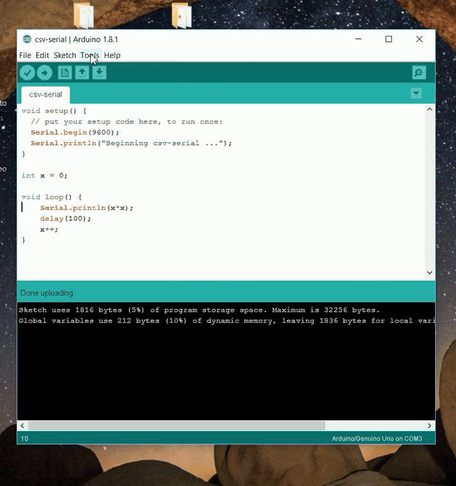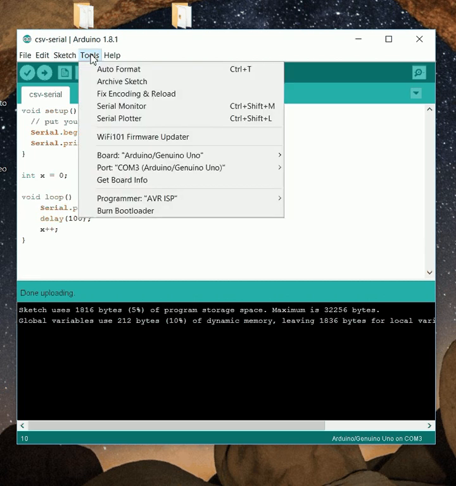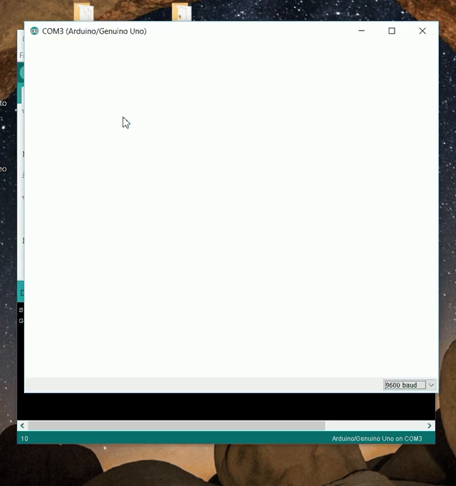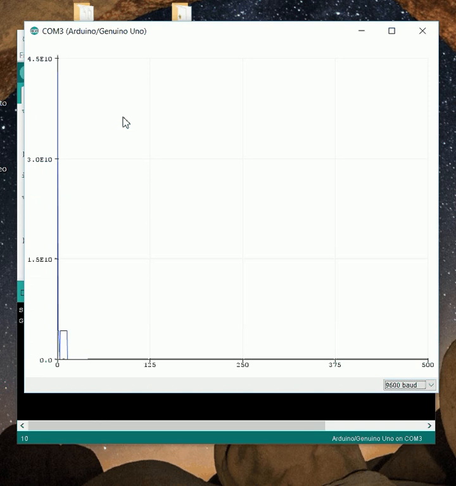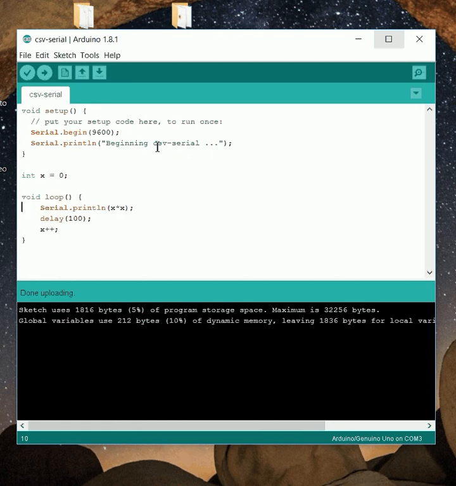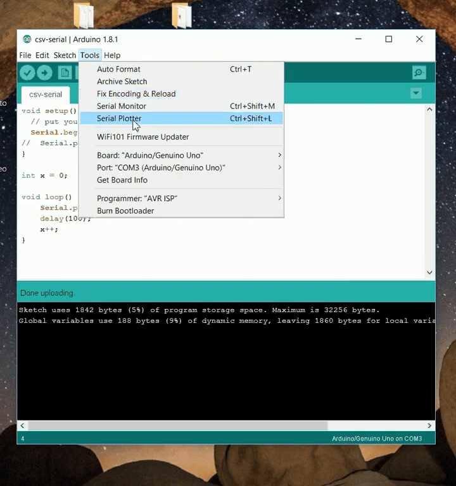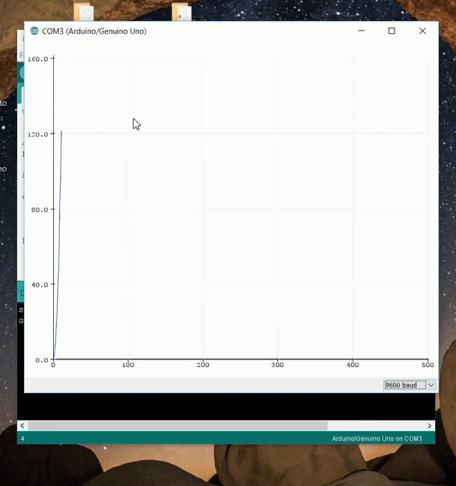An interesting thing in this 1.8.1 that I hadn't seen before is this thing called serial plotter. If I click on that, whoa, that's interesting. Oh, yeah, I still have part of my code that's not numbers. So I'm going to take that out, and I'm not even sure that it really starts if I start up that serial plotter. So let's load it, and once it's done uploading, go to the serial plotter and see what happens. Oh yeah.